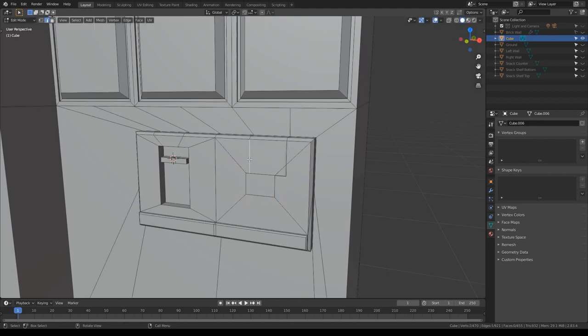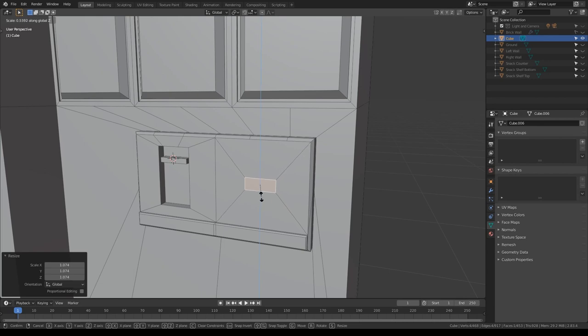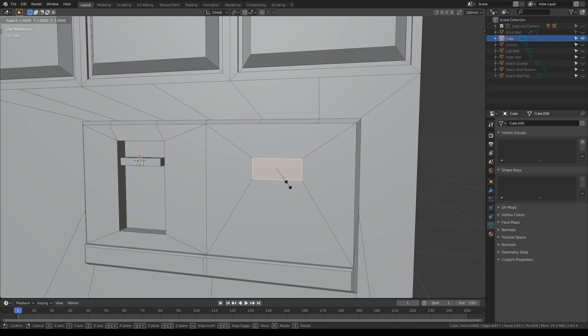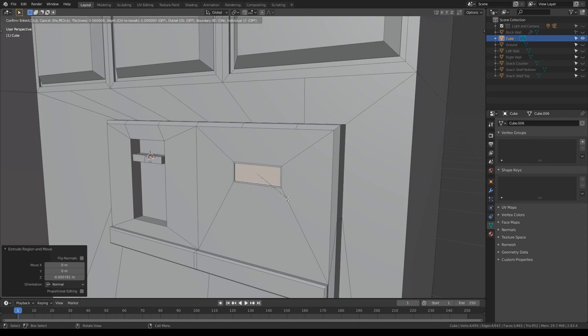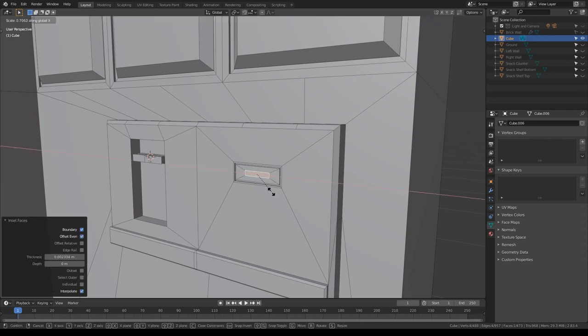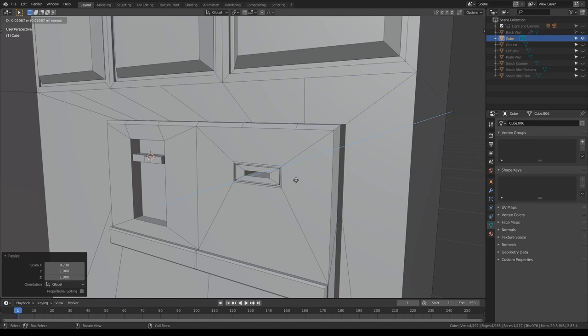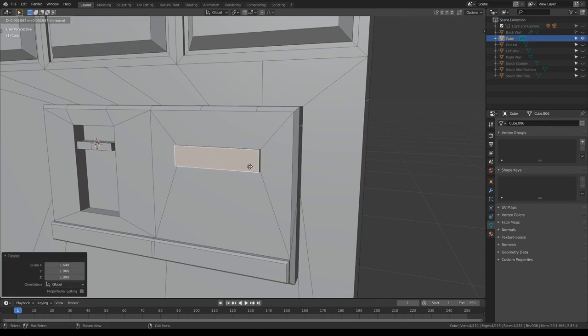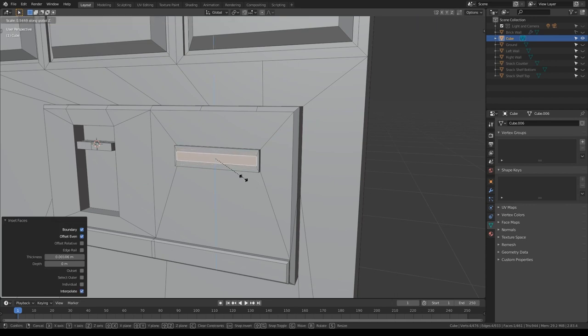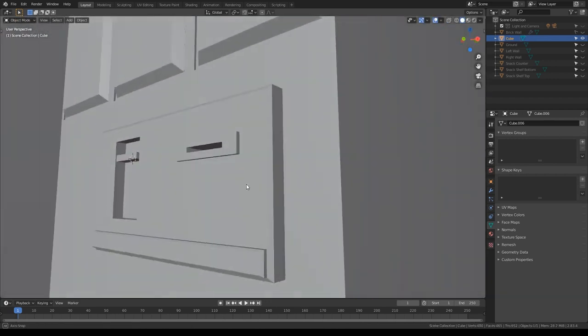For whatever reason, I'd added some weird geometry here, so I'm just gonna clean it up a little bit and add our slot in here. No, I didn't actually like that, so I just redid it. And I'm much more happy with that.